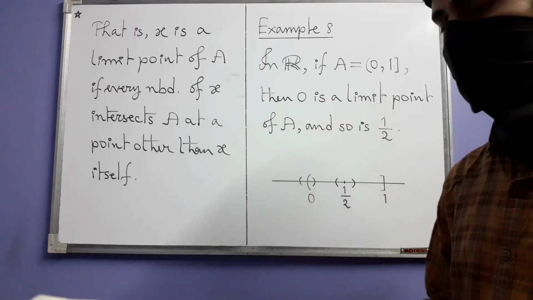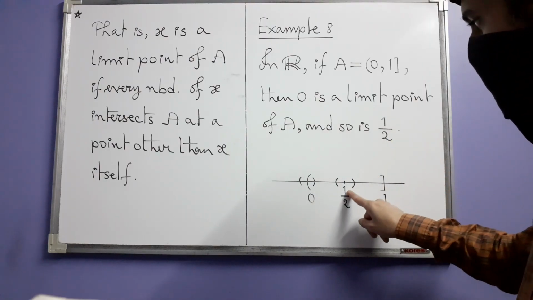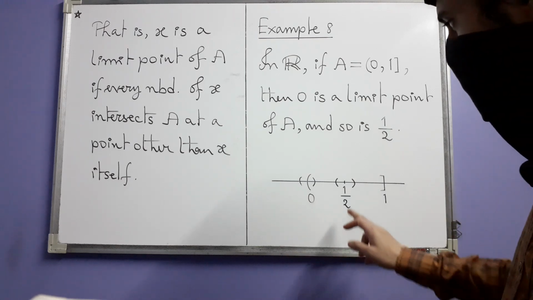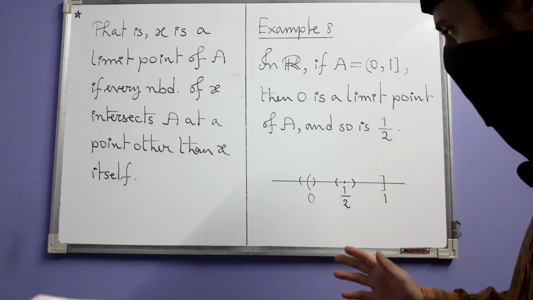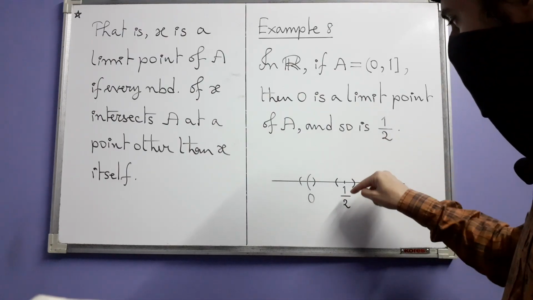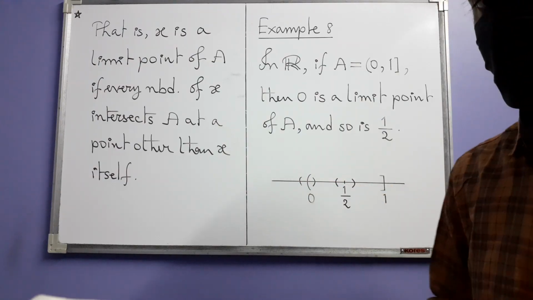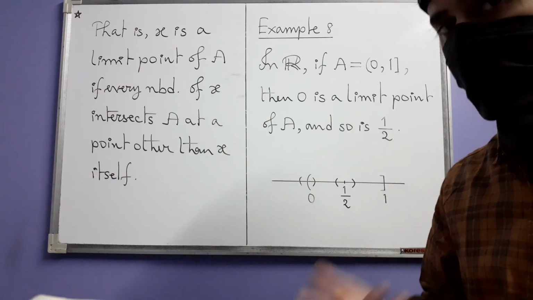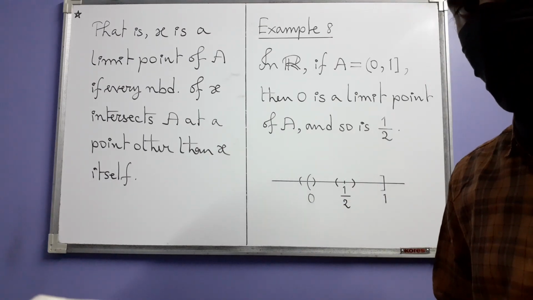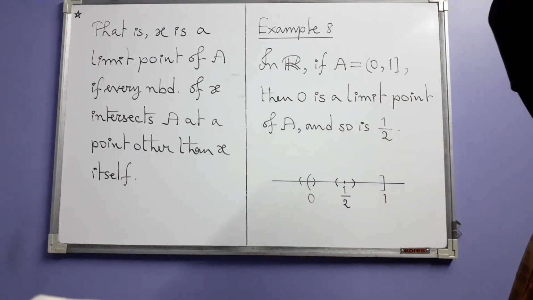And now you can see that a similar argument works for the point 1/2, which lies here in the middle. So any open interval which contains it, which either is a small one like this or large, any type of open interval which has to contain 1/2 must intersect A, obviously. So that's why. And intersect where? Intersect at points other than 1/2. Such points exist. So that is why this is also a limit point of A.